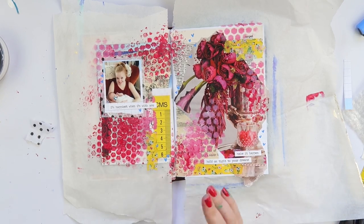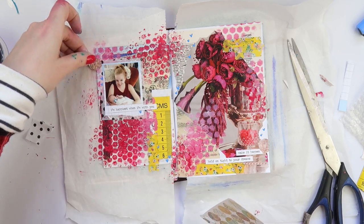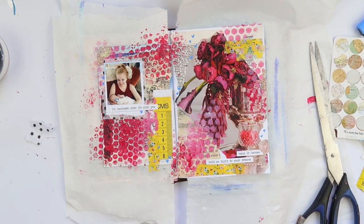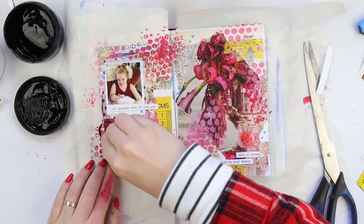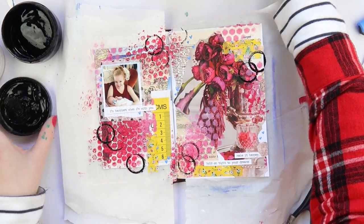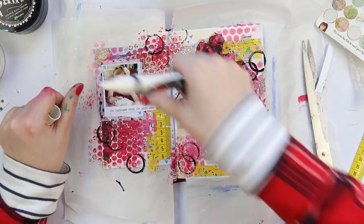I'm going through a collection of stickers I want to use up, so I'm adding these Reset Girl little map stickers. I'm also cutting off my edge pieces. If you're nervous to do art journal pages, junk journals are a great way to go because there's rarely an actual blank page — you've always got a background to work off. Now I'm using a simple lid from my old spray bottle with black dilutions paint, just doing some little circles — I also did this to make a mixed media background a couple of weeks ago for my patrons.